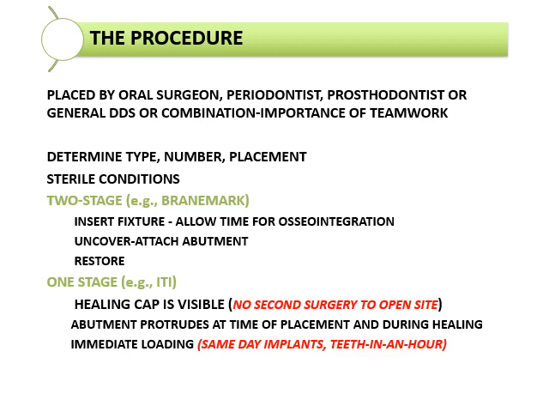The one stage is where they place the fixture into the bone, and they leave a little healing cap on top. So there's no gingiva covering in a one-stage process. And you'll see this in clinic a lot. You'll see a little healing cap. It's pretty small. It looks like it's stainless steel, but it's not. It's a little healing cap, so you can see that one. So there's no second surgery to open the site. And then they'll put the abutment on, and then they can immediately put the crown on if it seems like loading is possible that day.